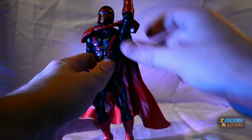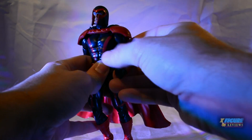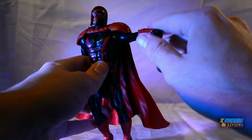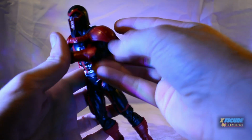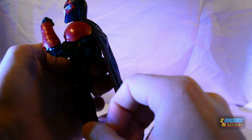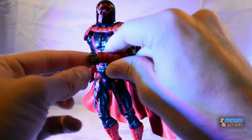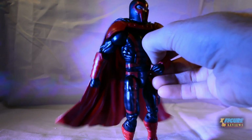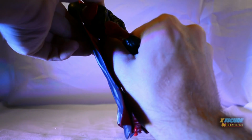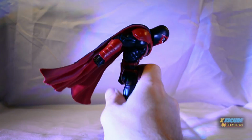And like I said, his arm will go up. Well, that's as far up as you'll go, buddy. Then it'll go out that much. He's got that swivel at the bicep. Double jointed elbows. The gauntlet tends to get in the way a little bit of the elbow, so not much, but it does. It definitely gets in the way of the wrist articulation, though, and that's disappointing. Really limits his arm.